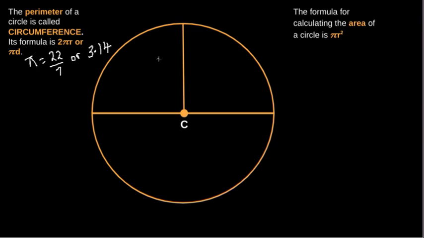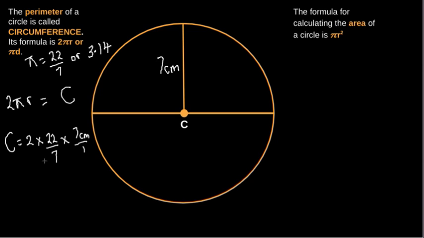So let's calculate the circumference, the perimeter of the circle, if the radius of the circle is 7 centimeters. So that would be 2 pi r to calculate the circumference. Okay, so the circumference will be equal to 2 times 22/7. Let me use the fractional definition of the pi, times 7 centimeters.